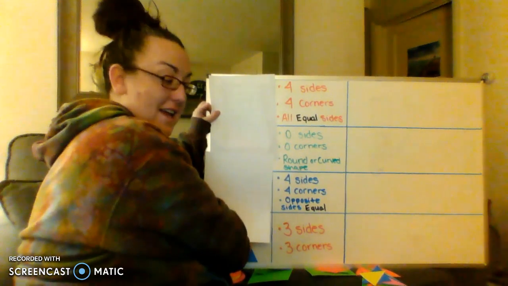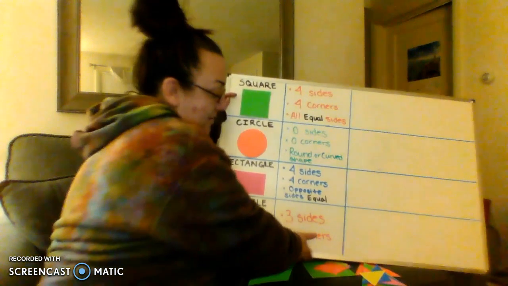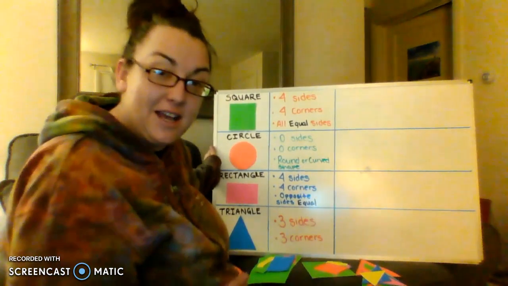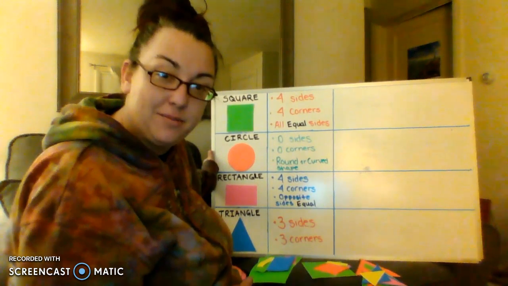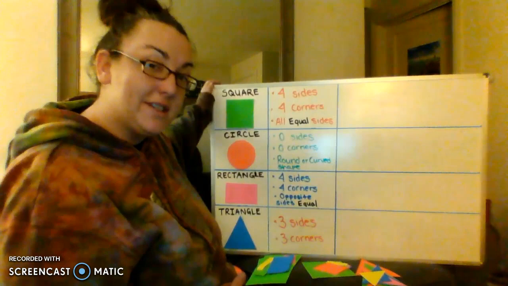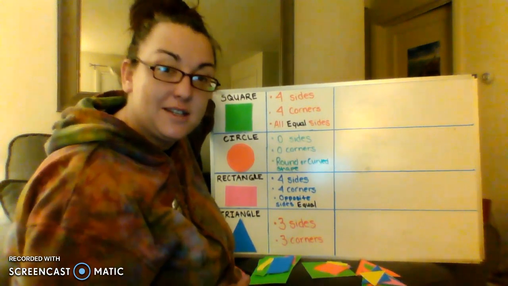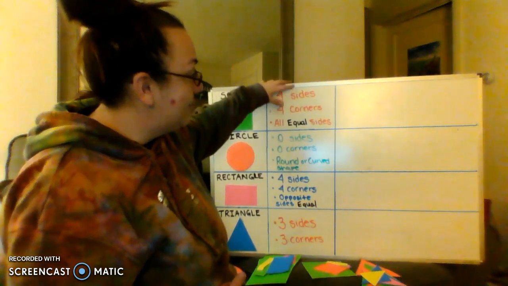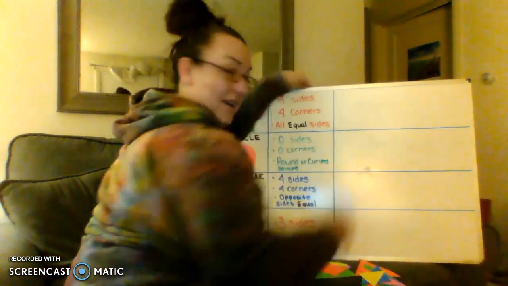Okay? And I'm going to give each of you a shape. And I want you to come to the front one at a time. And you're going to decide which category it goes in. How to classify your shape. And you got to tell me why you're classifying it. How do you know it's that shape? Okay? And then once you've decided what shape it is, which category it fits into with its attributes, you're going to stick it over here on the side.